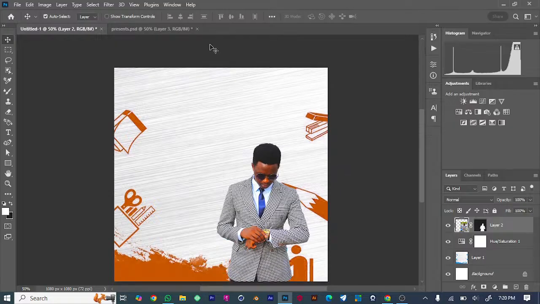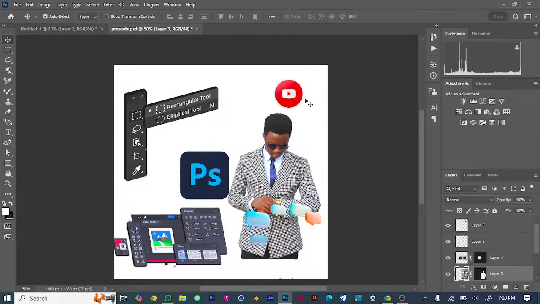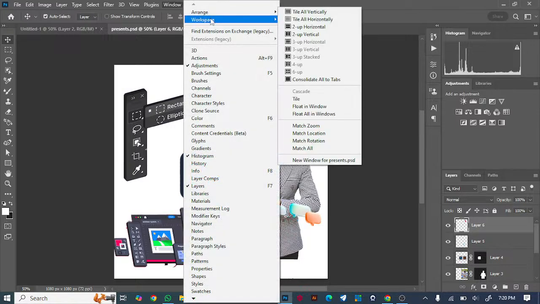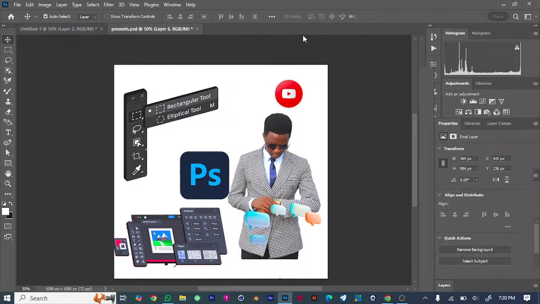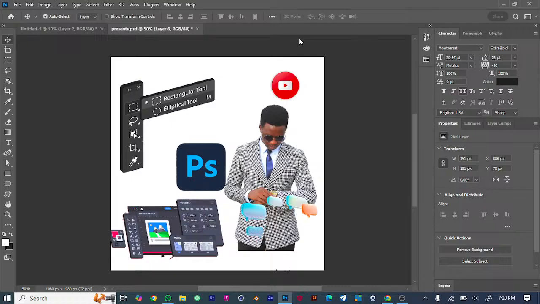Another thing that I'm going to do is show how you remove the background of images. So I'm just going to go back to the essentials workspace or graphics and web. I prefer to work with that, and I know it's going to work for us very nicely.